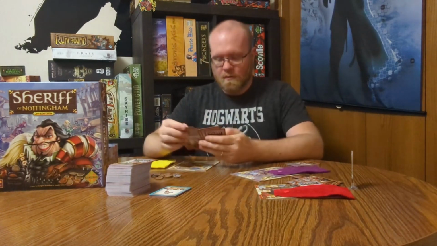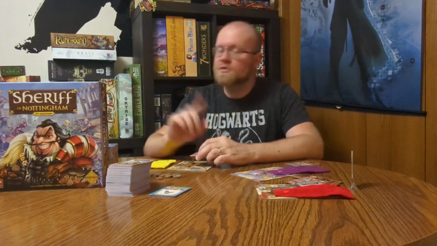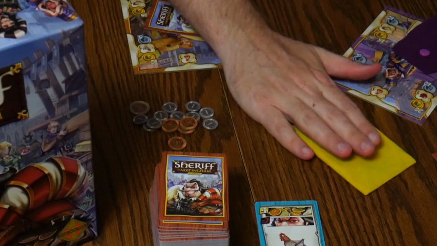Each merchant will look at their hand, and they will decide how many cards they would like to put into the actual bag itself. They can go anywhere from 1 to 5 cards. 4 cards into the yellow bag. And then yellow will place it forward.